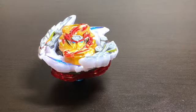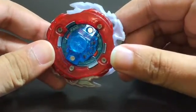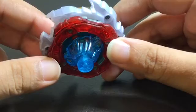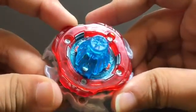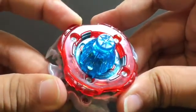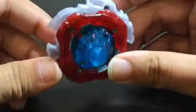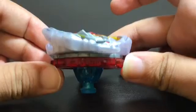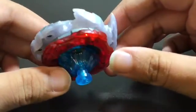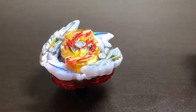Another important thing with this Sting disc on this layer specifically is the spring-loaded gimmick and the weight. So the Sting disc with this layer will be about 57 grams, which is pretty heavy. And the spring-loaded gimmick, although it is very hard to move, if you hit your opponent with the disc, there is a slight chance that the spring-loaded gimmick might actually work, and you can do some massive damage to your opponent, not even thinking about the massive upward slope with these dragon heads and the weight on all of these points. So the Sting disc is definitely a very good option with the Zwei Spriggan layer.